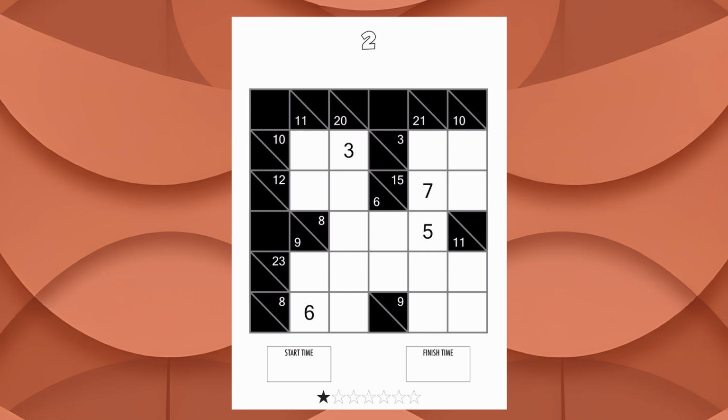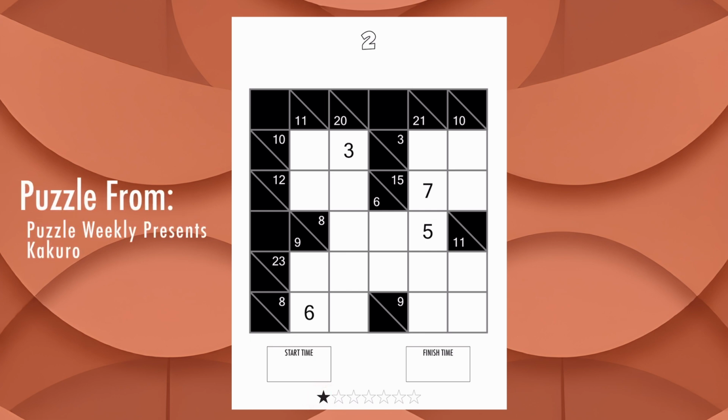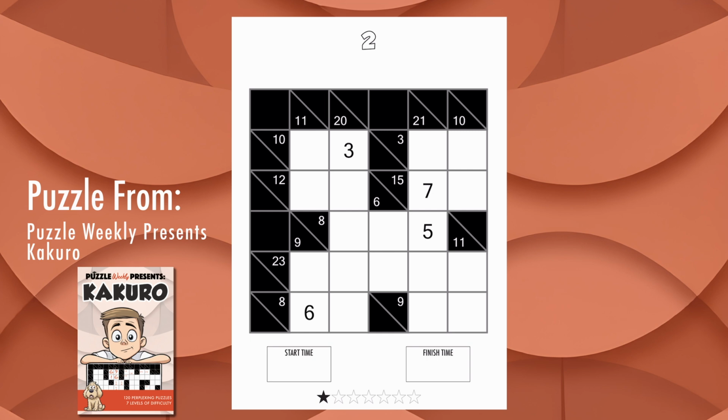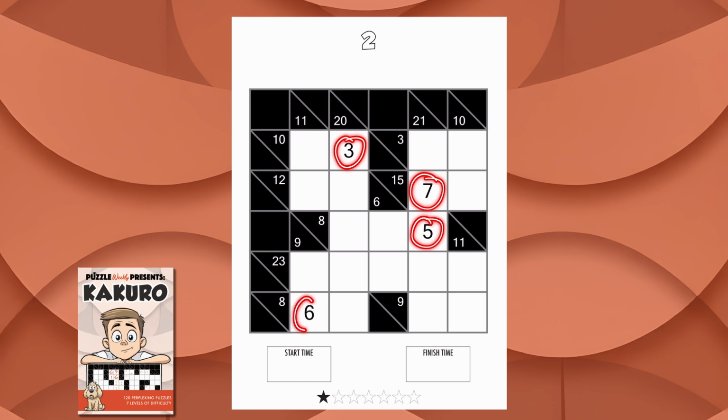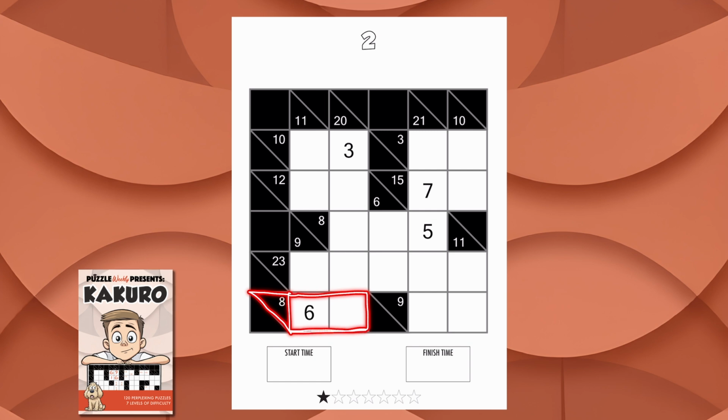So to start us off, we're looking at a simple one-star grid just to get to grips with the rules, and those rules are that we need to fill in the missing numbers. As you can see, we've got some clue numbers already included, a bit like a Sudoku, and our job is to fill in the missing numbers. And we do that by looking at the numbers in black, which are sum numbers, and we need to add up the numbers in the white cells such that they reach the sum in the black cells. So this 8 in the triangle is telling us that this horizontal sum should add up to 8.